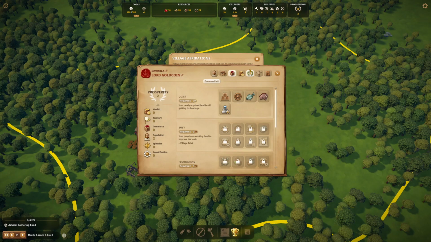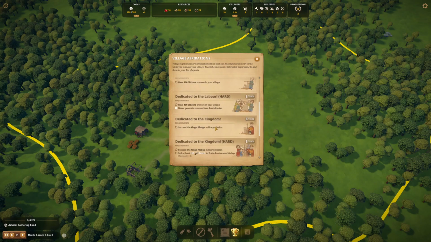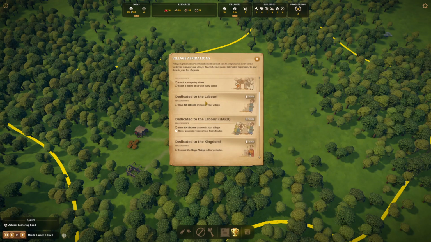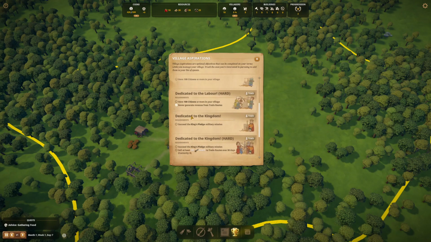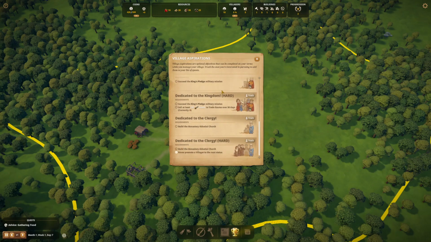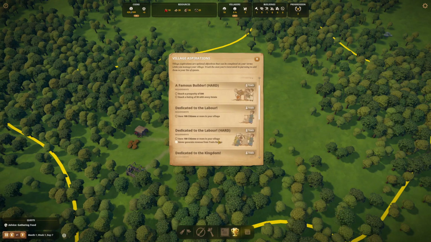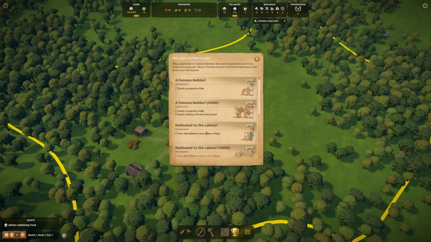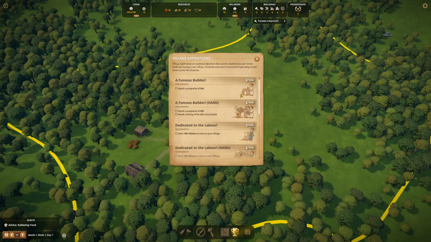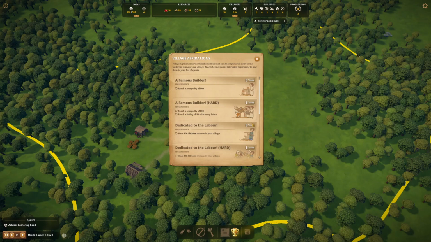And the state means, we're not going to be able to see it yet here, but it's labor, kingdom, and clergy. All right, so the other one is dedicated to the labor, have 100 citizens, dedicated to the kingdom, succeed at the king's pledge military mission, and the clergy, build a monastery, a basilica church. We're gonna track the 100 citizens for now. I don't know if we can change it, but 100 citizens seems very reachable, quote unquote.